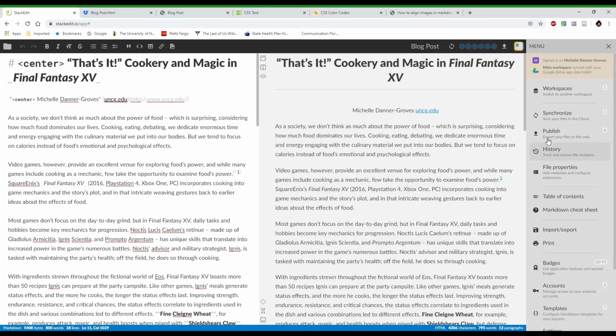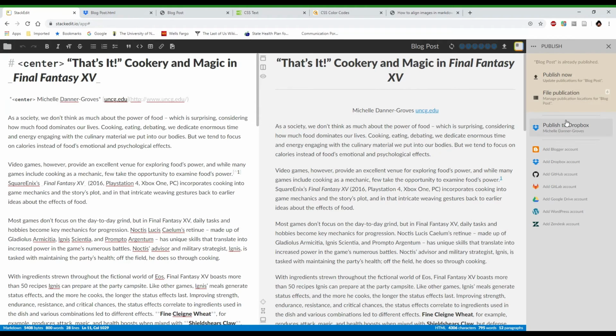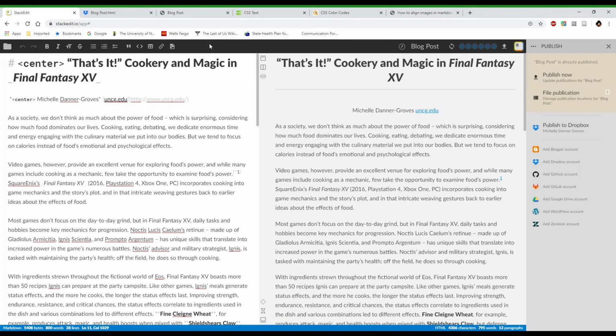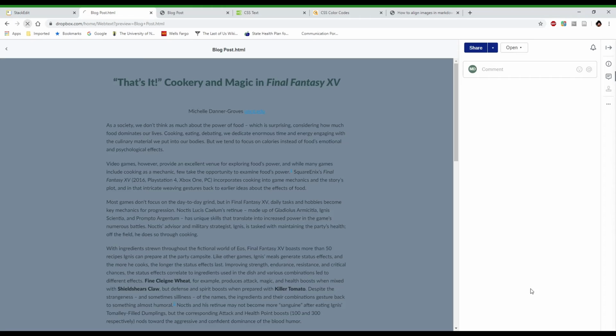We'll click OK, publish, publish to Dropbox again, you know the drill, web text, check our template, should be styled HTML copy, click OK, refresh. Congratulations, you have just changed the colors of your web text.